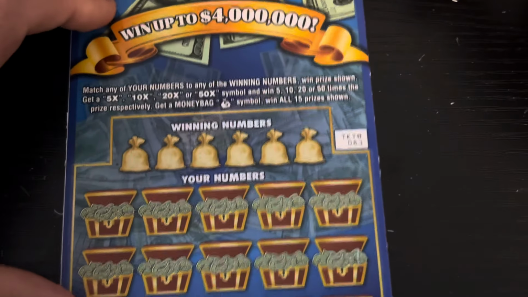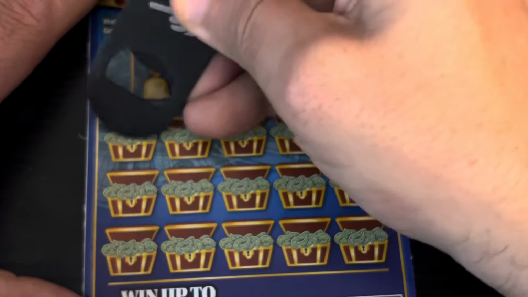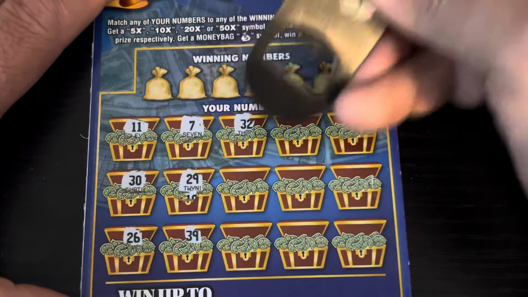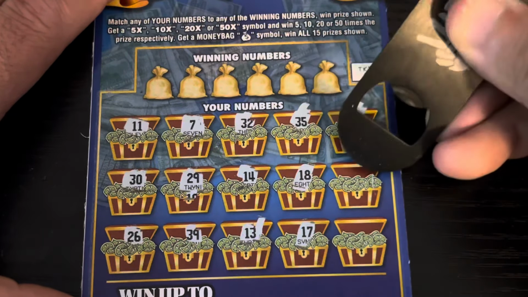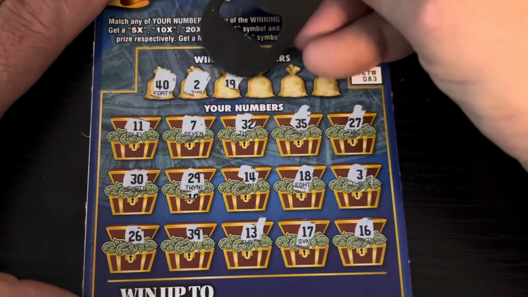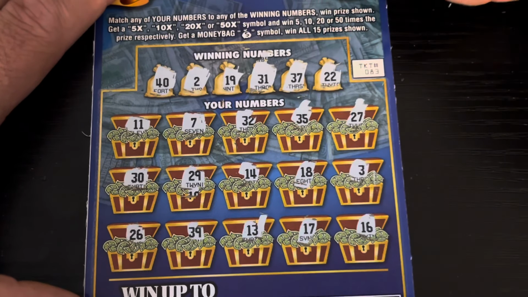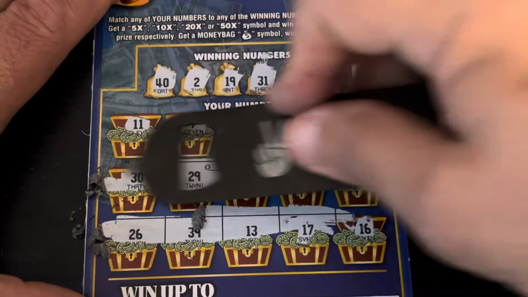All right, Fabulous Fortune. 5X, 10X, 20X, 50X, or the money bag symbol, which is win all 15 prizes. Come on, money bag. 11, 30, 26, 39. How can I lose on all these tickets? 29 and 7, 32, 14, 13, 17, 18, 35, 27, 3 and 16, 40 and 2, 19, 31, 37, nope, and double deuce, yikers, guys. I can't believe that we're just, like, in this losing streak.